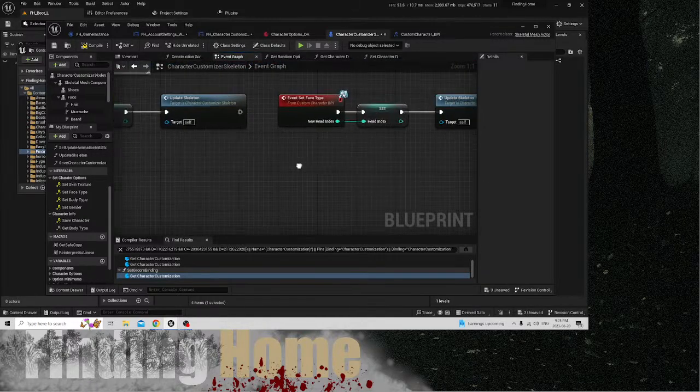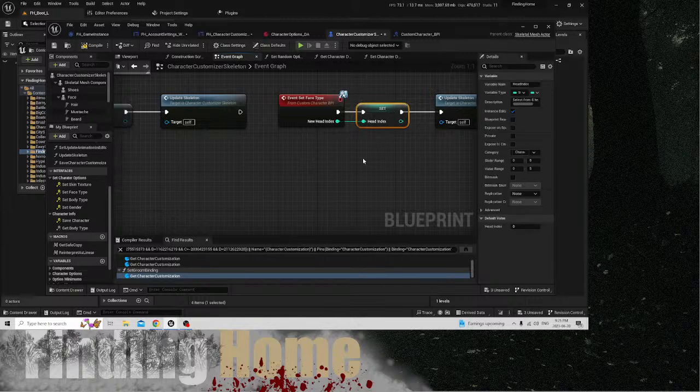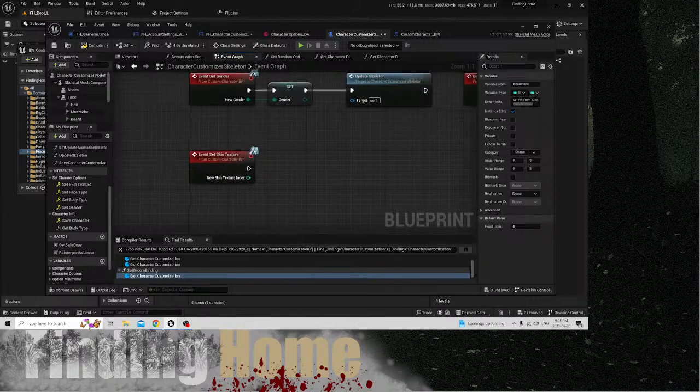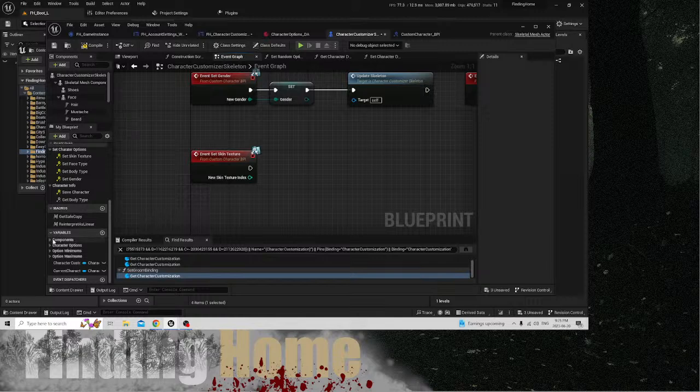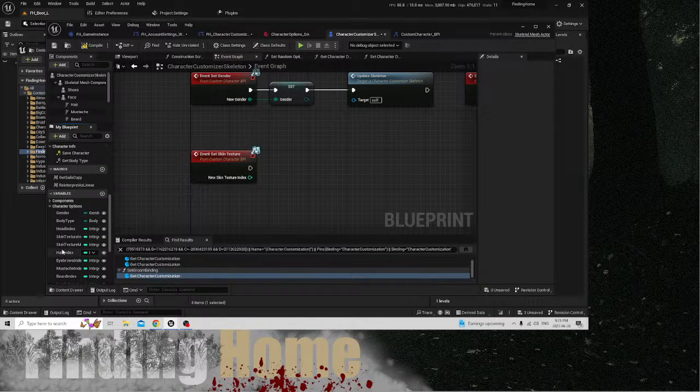And here it looks like we're just doing it as simple. Set head, set this, set that. So we are looking for character options. We have a skin texture integer. I'm going to select from 6 skin textures. Oh, I got like a little hub there.